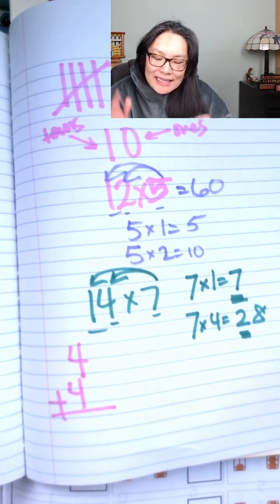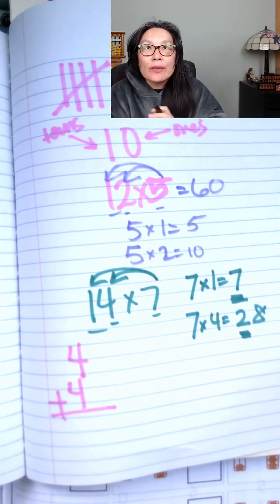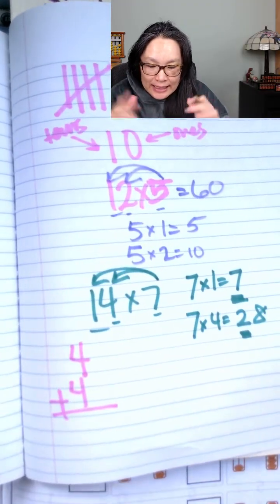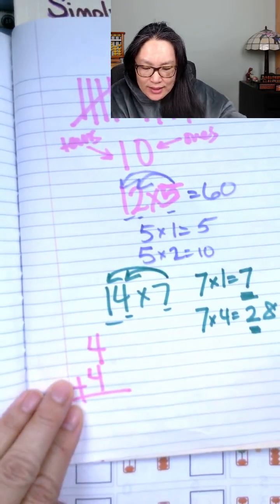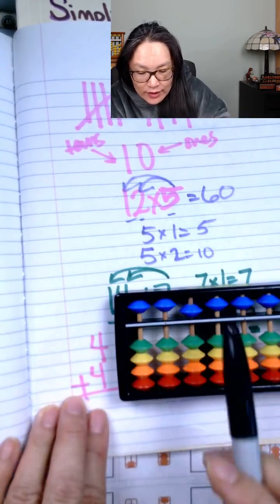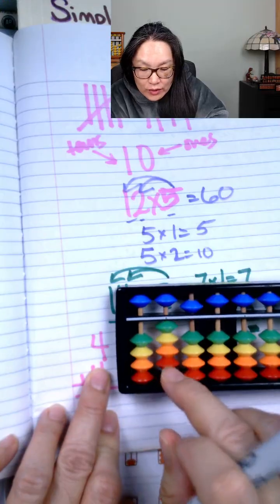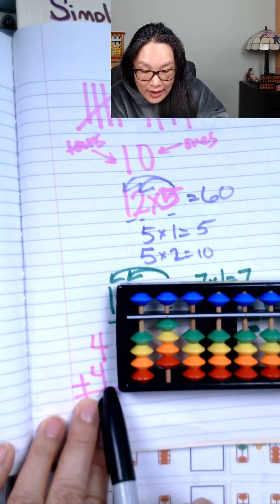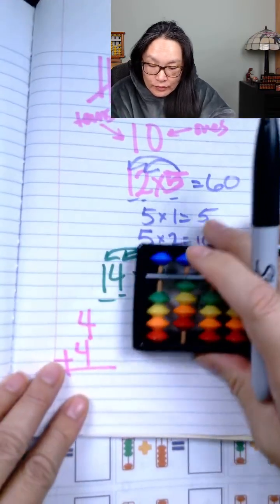Why is it useless? It's not useless. It's very limited in scope because you could only do this in the adding process, right? So what does that look like on the abacus? Well, if we look on the abacus, we want to add the 4, and notice we don't have any more beads to add the 4. We won't have enough beads to add another 4. So if we're not going to add another 4, what are we going to do?